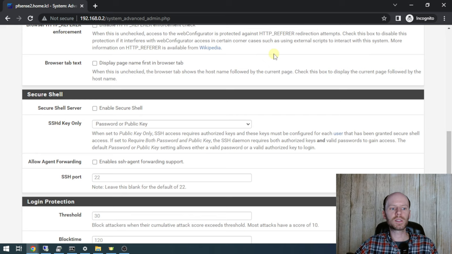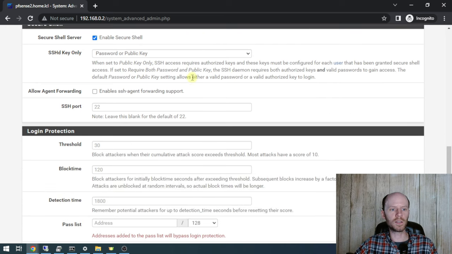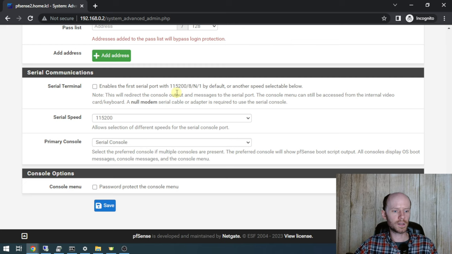And one more thing to consider is whether you want to enable Secure Shell, or SSH. I typically turn that on. I'm not sure how much I'll actually use it, considering this new build has the IPMI console, which is very nice. And I think that's about it from this particular menu.